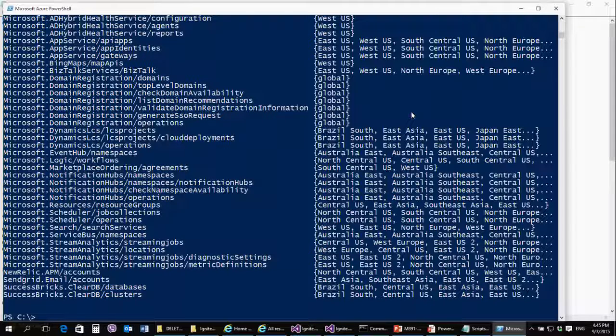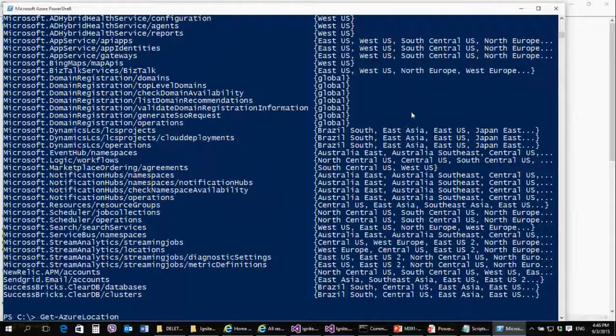And then the third from last at the bottom is actually a third-party provider, which is sendgrid.email/accounts, and so on and so forth. What we are saying here is that even if your solution relies on SendGrid's send email service, you can put that as part of your ARM template definition.